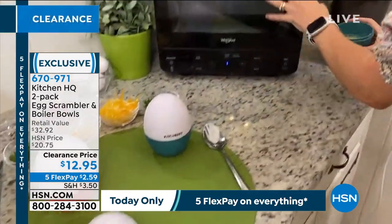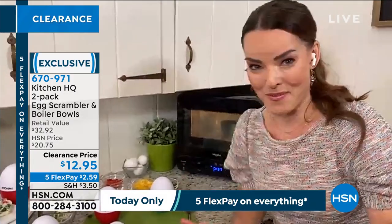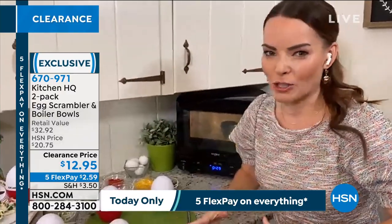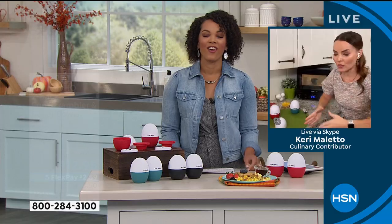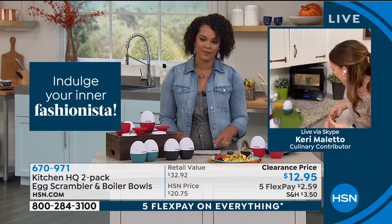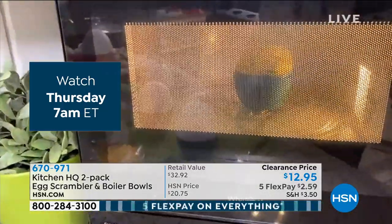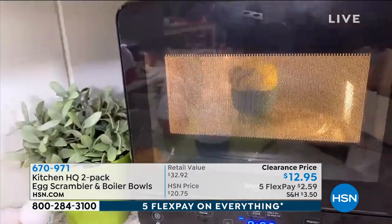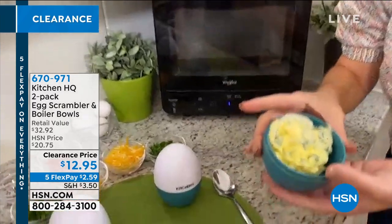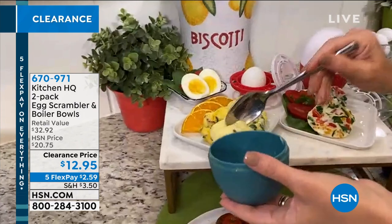Pull off the top, take the separator out, and you can see the bubbles. Now leave the lid off and go over to the microwave — my microwave likes 40 seconds. What's going to happen is it rises all the way up like a puffed marshmallow man, and then comes all the way back down when you pull it out. Super fluffy, super delicious. As I pull it out, you can see it shrinking back — and that's it. In less than a minute, a fluffy yummy scrambled egg.